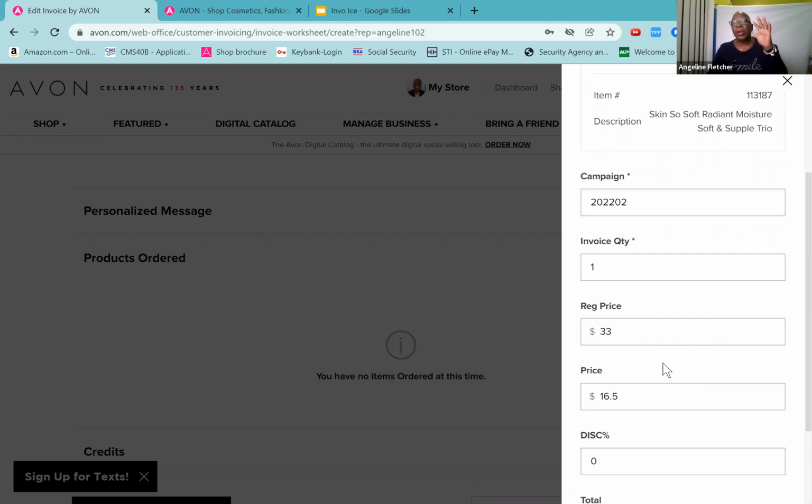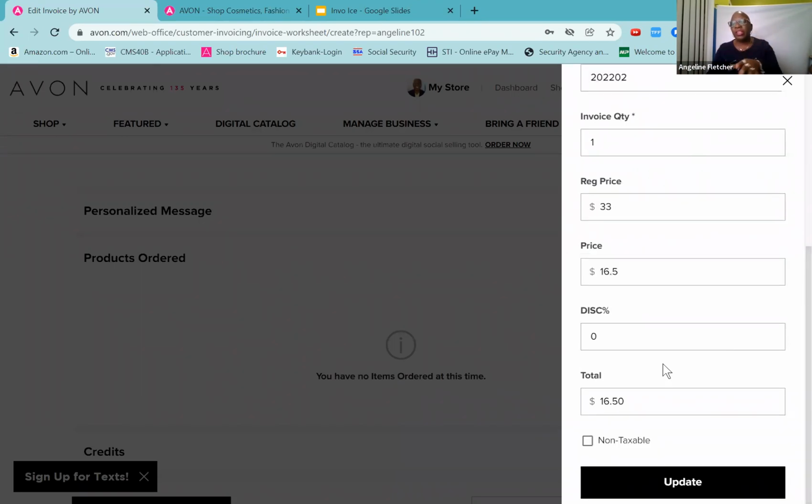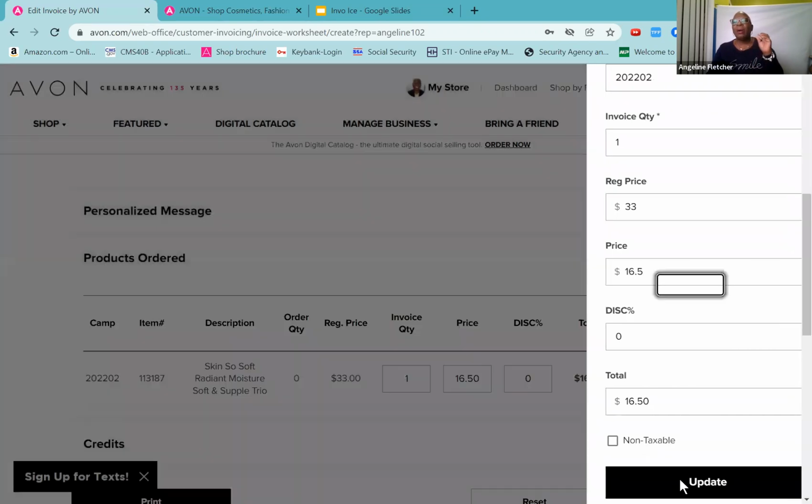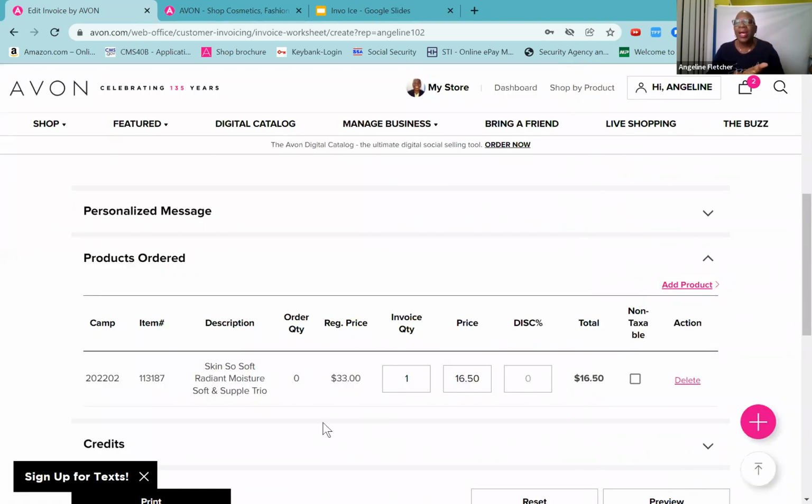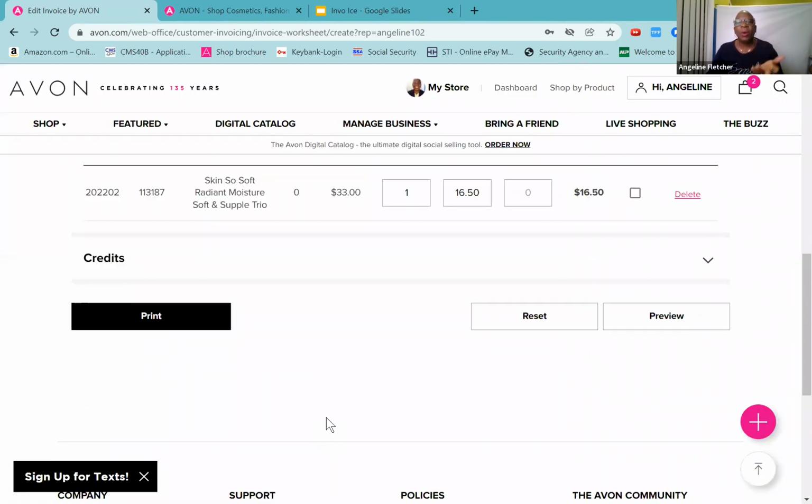The quantity is 1. It has a regular price, the sales price, and so on. I'm not giving her any discount. The total price is there. It is taxable, so I'm not clicking non-taxable. And then I update, and voila, here is our customer invoice. We do the same thing. We preview, remember, we preview.